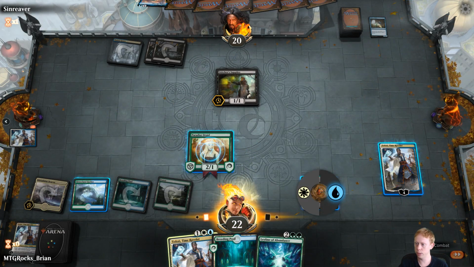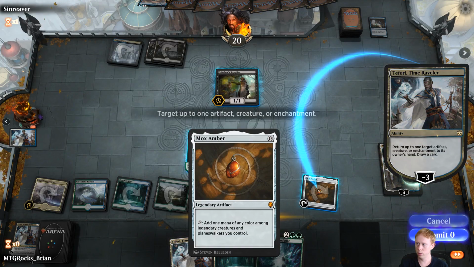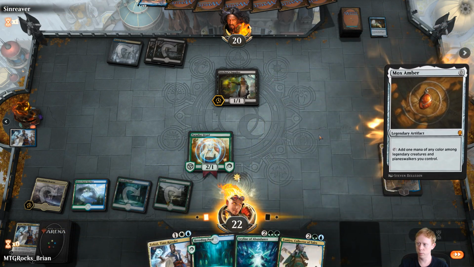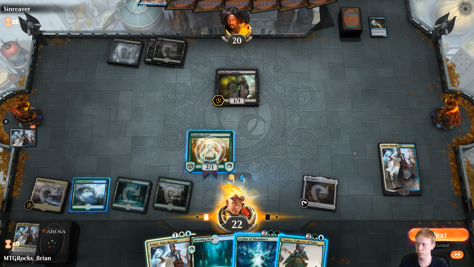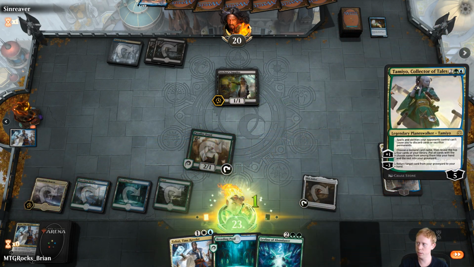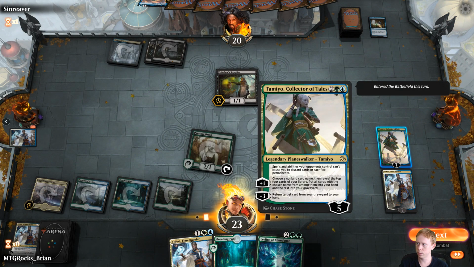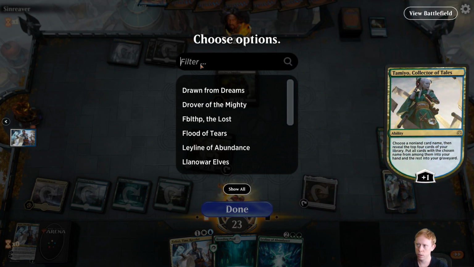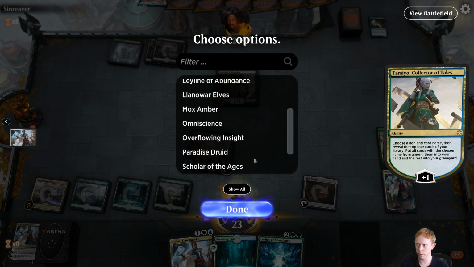Alright, we'll tap this for white mana. Return it to our hand, draw a card. Recast it. Tap it for blue. We get Tamiyo out. And I think we want River for the... Alright, here we go. So, Flood of Tears. That's what we want. I believe that's what we want here.